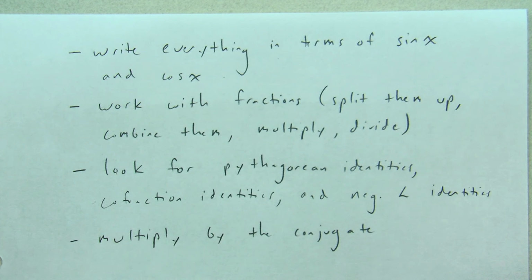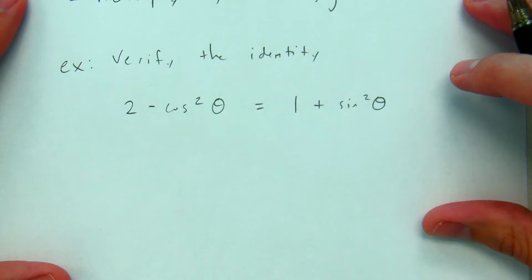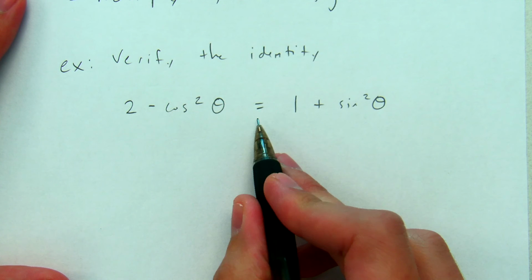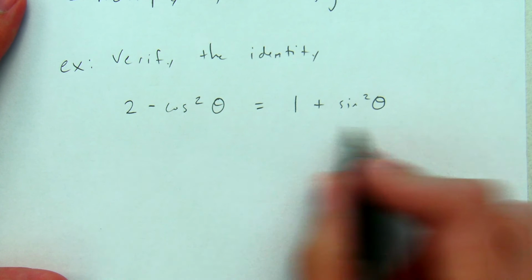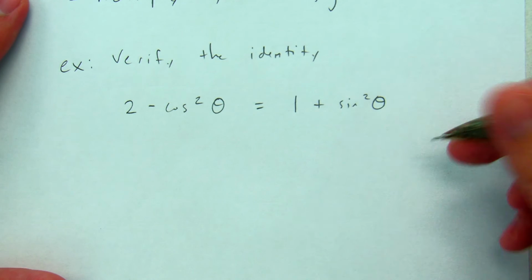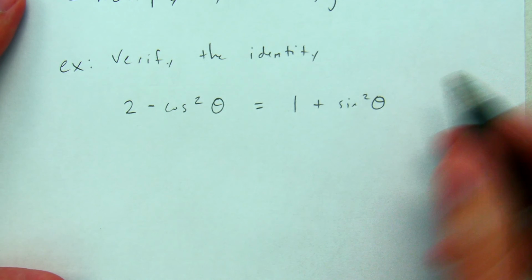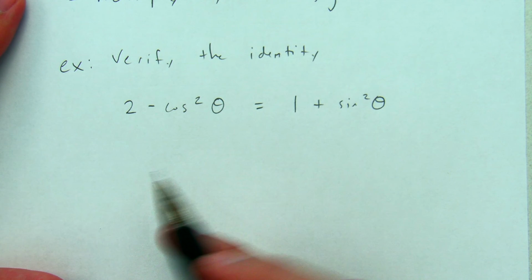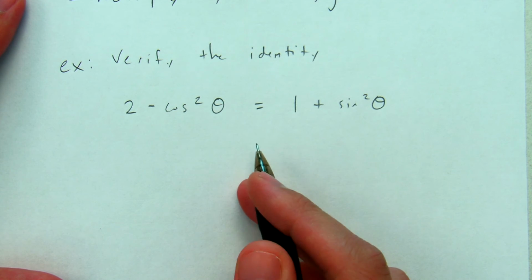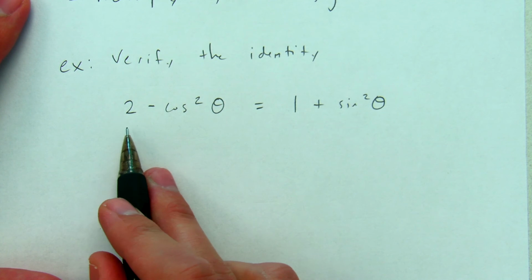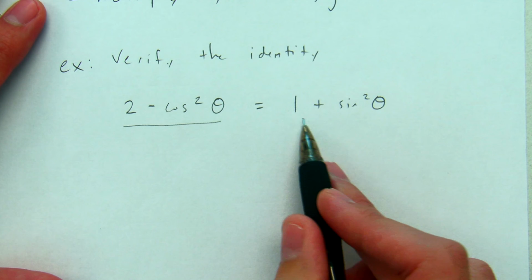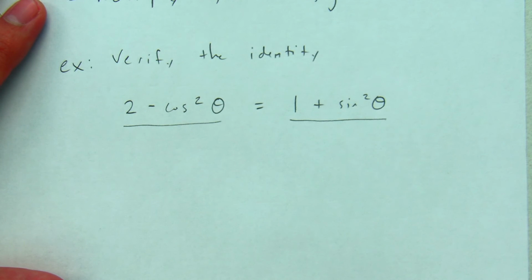Verifying trig identities is a really fancy way of saying, prove that this formula is true. So you're going to be given a formula, 2 minus cosine squared theta equals 1 plus sine squared theta, is the first one we'll do. And you're going to be asked to prove that this is a true statement. Okay? This is not asking us to solve for theta, which is normally when we have an equation in a problem. In the past, what we've usually been asked to do is solve for theta. What could theta equal? That's not what we're being asked to do here. We're actually being asked to show that this is already completely identical to this for all values of theta.